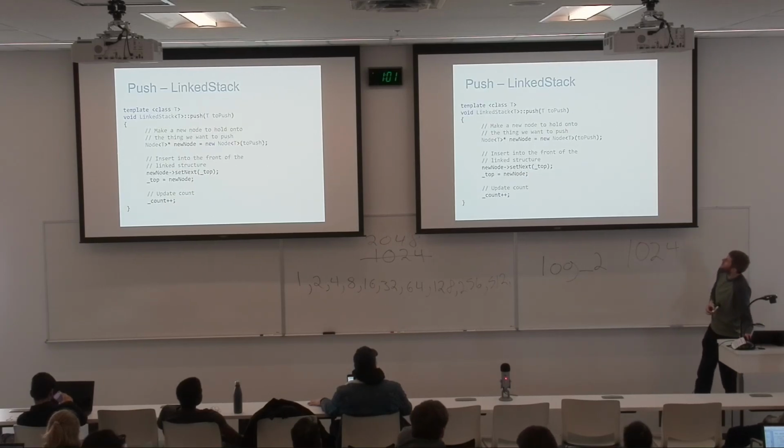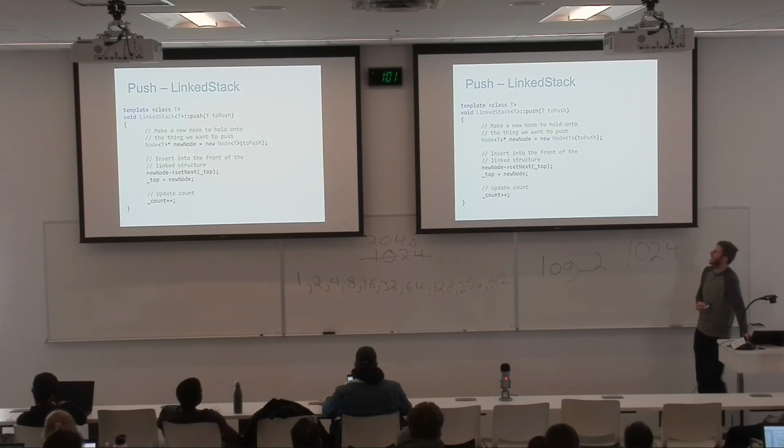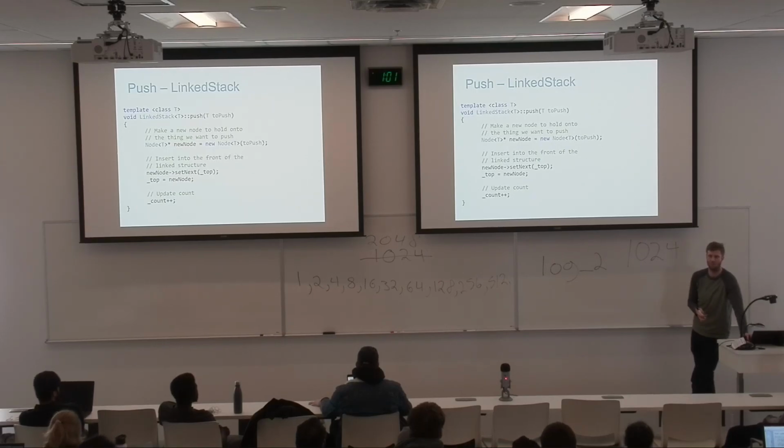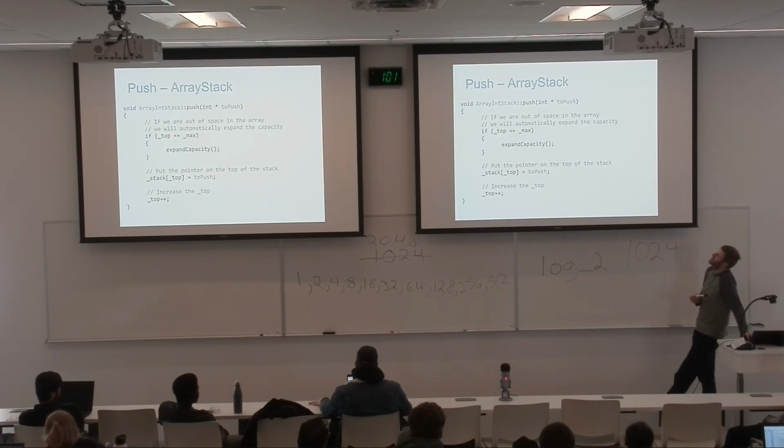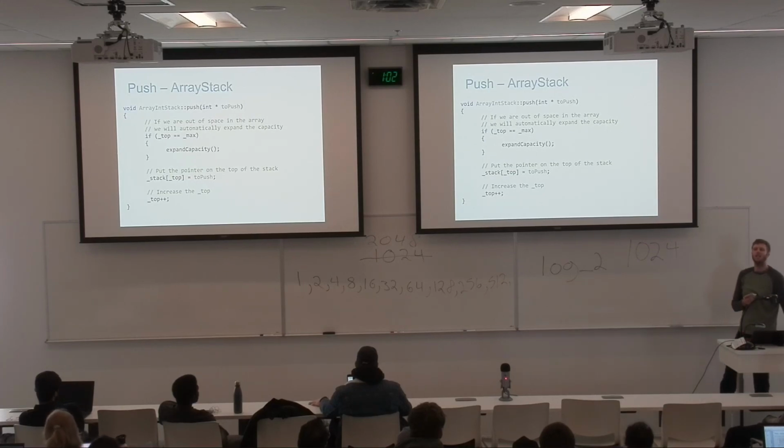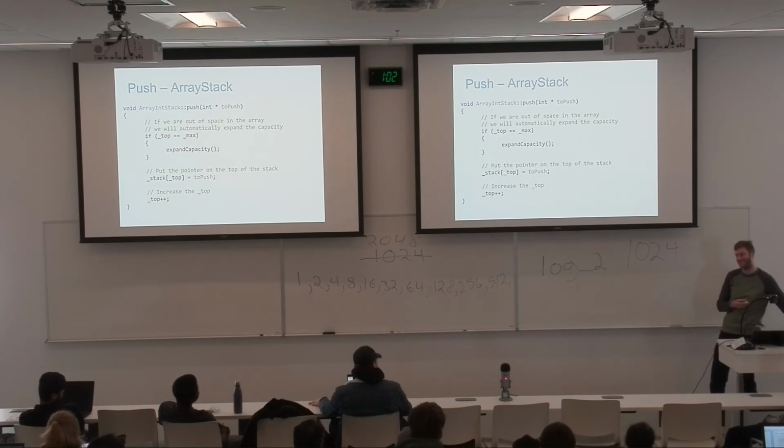Push. Here's a push for a linked stack. What's the computational complexity of this? On the count of 3. 1, 2, 3. 1. Constant. It doesn't matter how big the stack is. Every time I push something, it's still 1. But what about this one? N squared. Ooh, that would be bad if it's true. Thank goodness it's not.